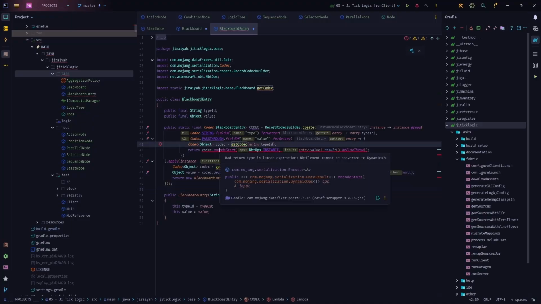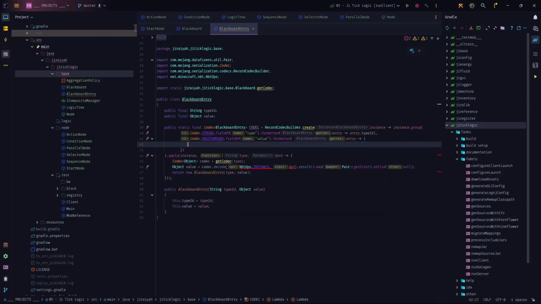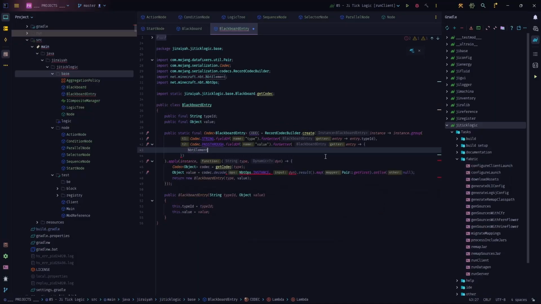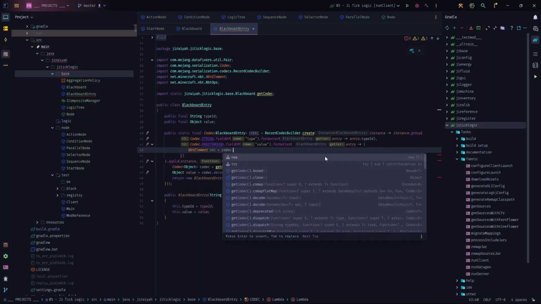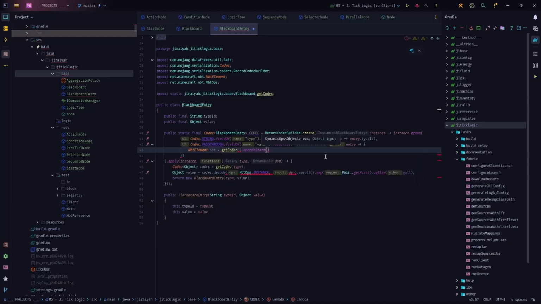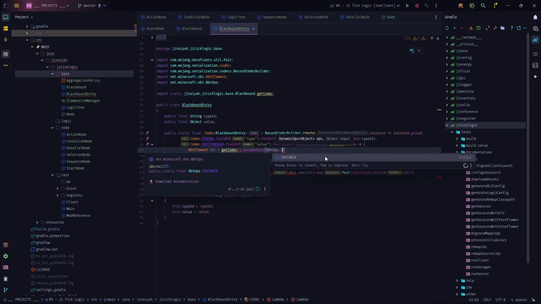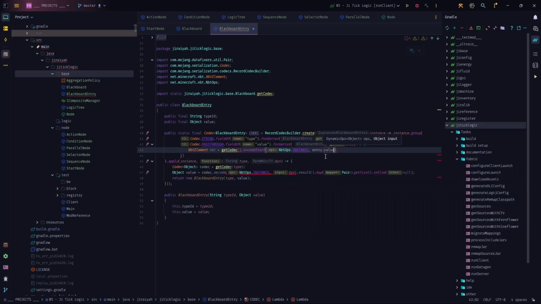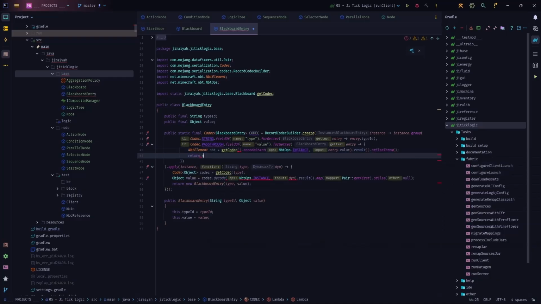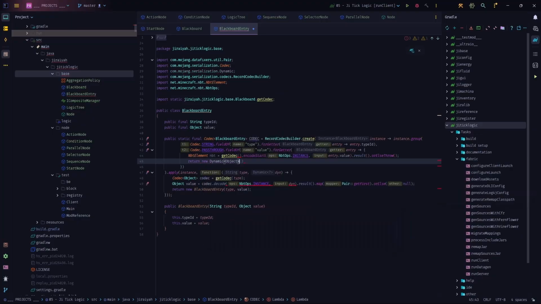So now we are back to here. It says bad return type of lambda. So let's see how we can fix this one. If we say NbtElement nbt equals codec.encodeStart with NbtOps.INSTANCE, comma entry.value. So far so good. Dot result dot orElse true. Okay, this is good. And finally, we say return new Dynamic, and the object here is redundant, I think. And we say NbtOps.INSTANCE and the nbt, getCodec of.